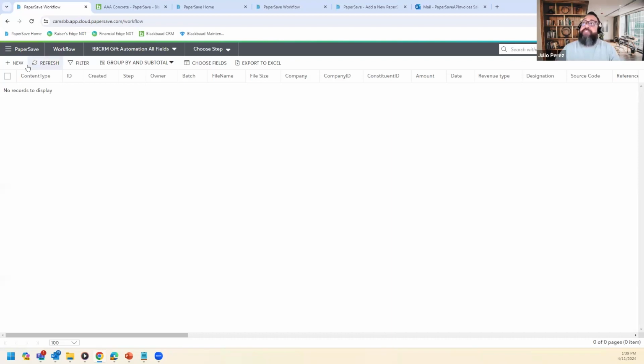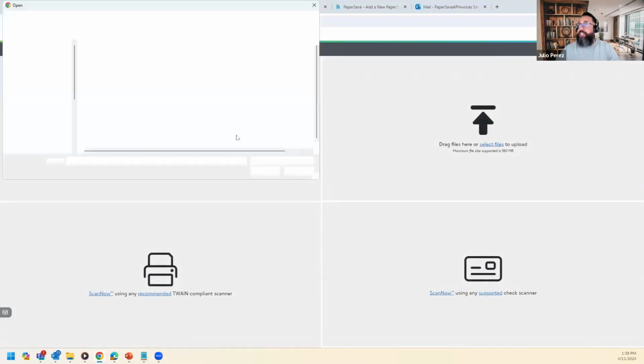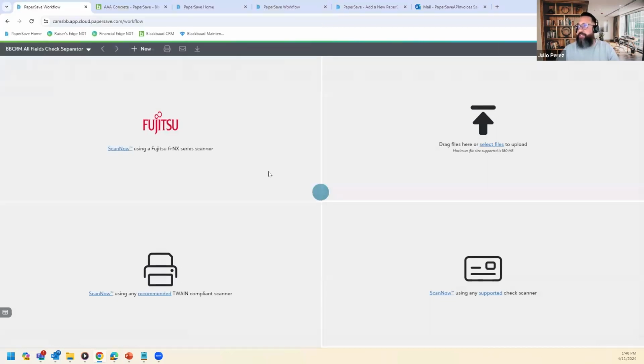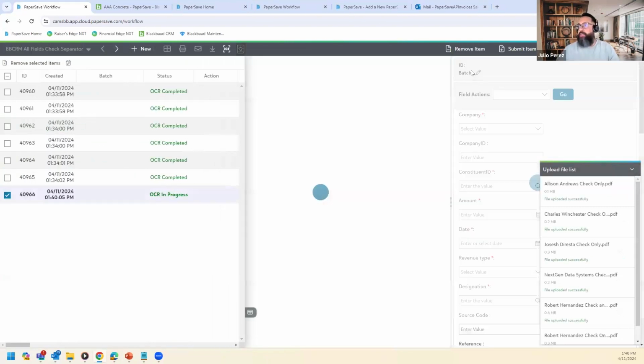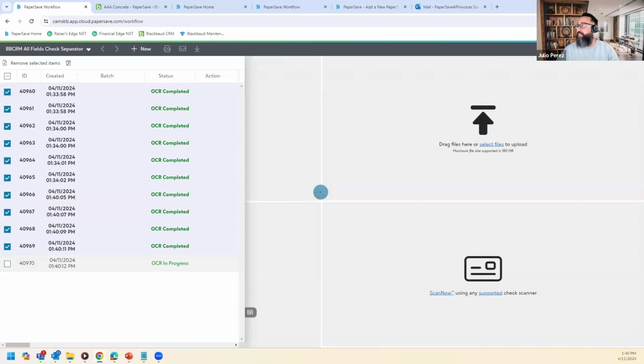Now, we do have the ability to create gifts outside of batching, okay? So if you want to create a batch, we support that. And if you want to create gifts outside of batching, that is something that we're able to do as well. Okay, so you do have options there. It's not one or the other. We do have the options to do both. Just again, something that we would just take your lead on as to what makes sense for the environment. Okay, so let me send some of these items back in here so that I can show you what that looks like.